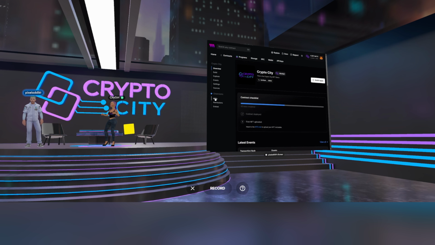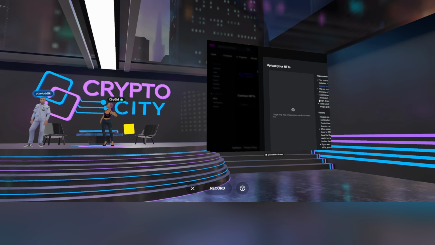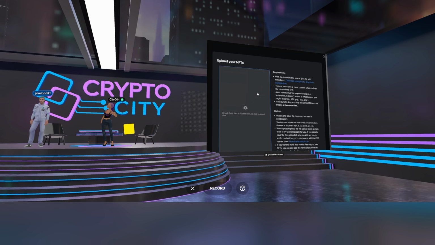So the next step is you want to go to these NFTs, and we want to do a single upload. Now we could do a batch upload, where it'll be a JSON file. There's demos here. It'll say download this example.